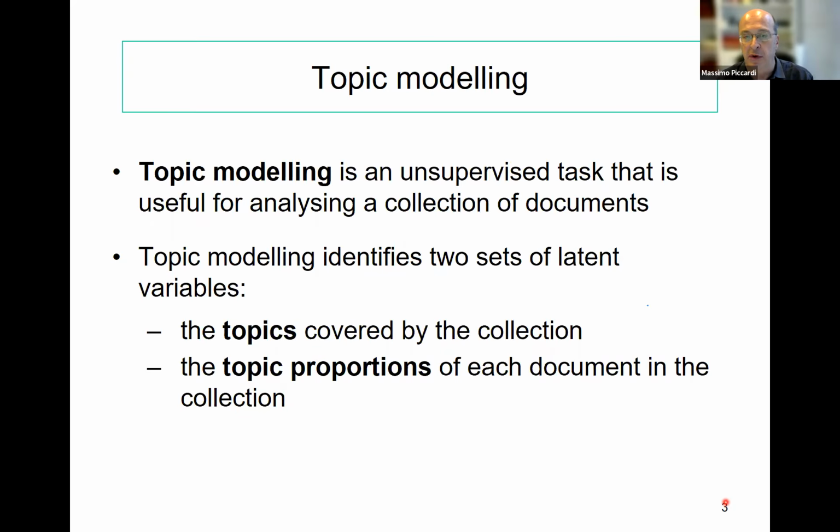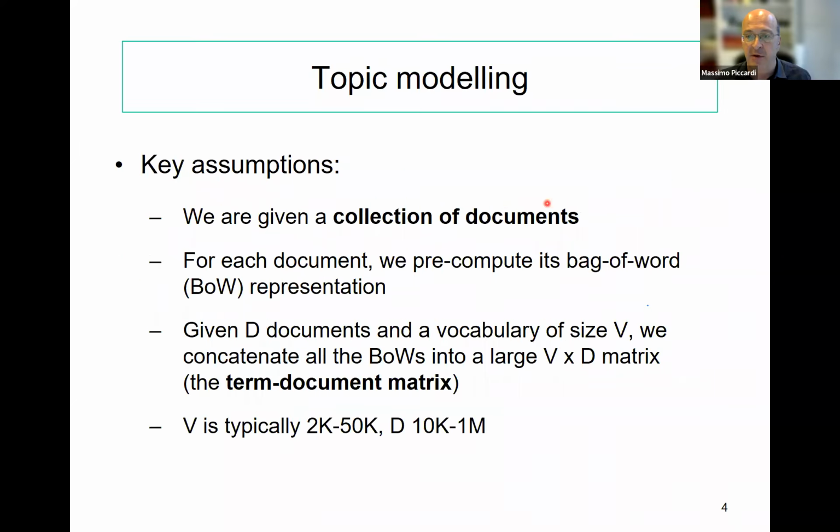So as certainly all of you know, topic modeling is a famous unsupervised task of NLP that has as its main aim that of finding the topics which are addressed by a collection of documents. Could be a collection of emails, could be a collection of books, could be a collection of any sort of documents. And the idea is to understand what are the main topics addressed in the collection. This is the first latent variable that is found out by the model. And the second is for each individual document to find out the topic proportions of that document. So how much of this topic, how much of this, and so forth. So that's the general idea of the aim of the task.